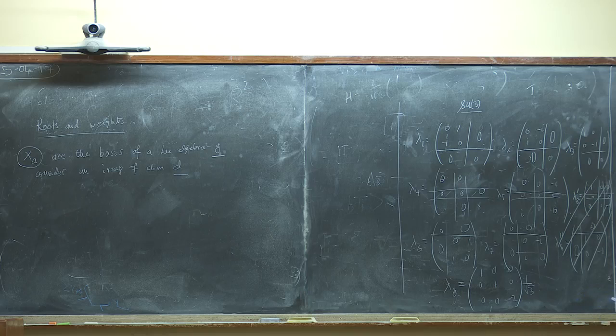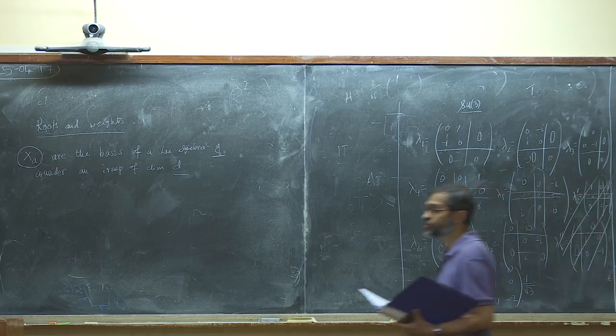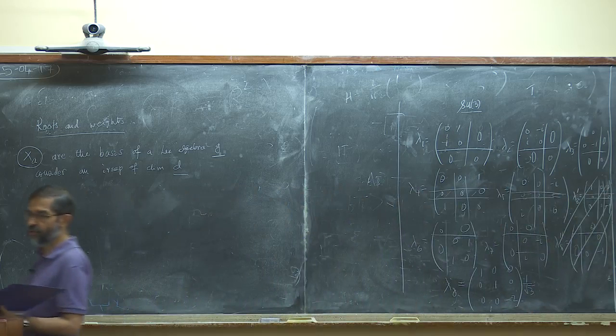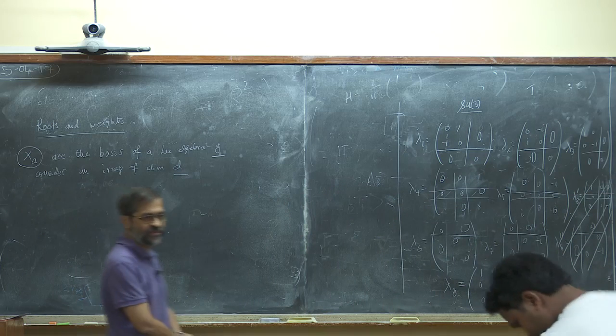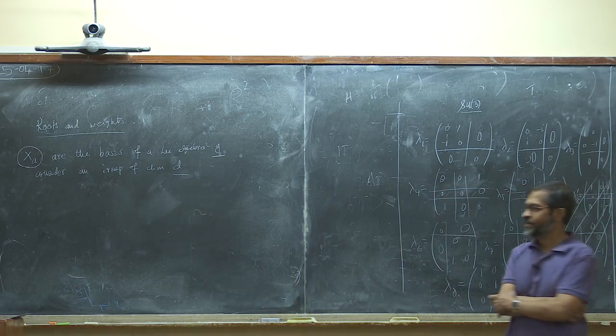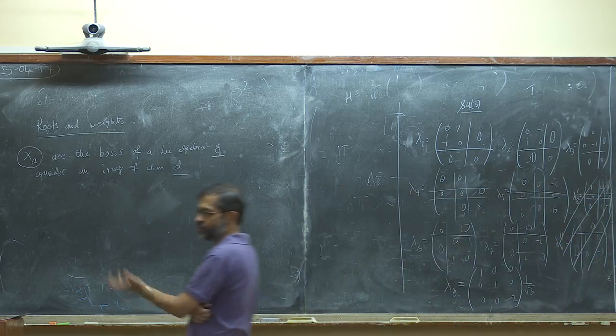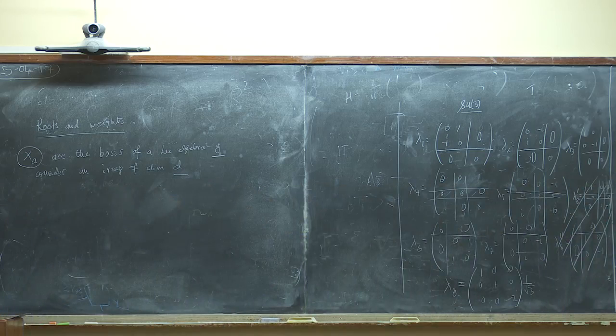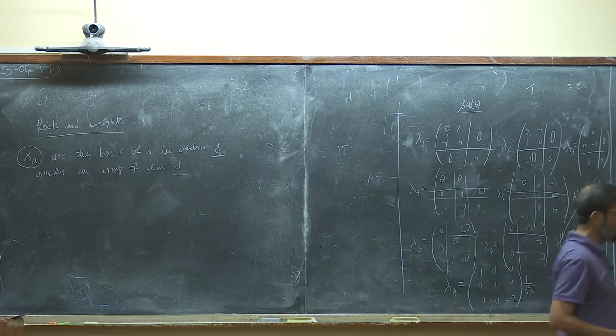So we are looking for the maximum number of commuting generators. In case of SU(2), how many generators commuted with each other? Nobody. J1 did not commute with J2, J1 did not commute with J3, J2 did not commute with J3. So we could take any one of them and diagonalize it, and the remaining guys will be off diagonal. So J3 was taken to be that guy.